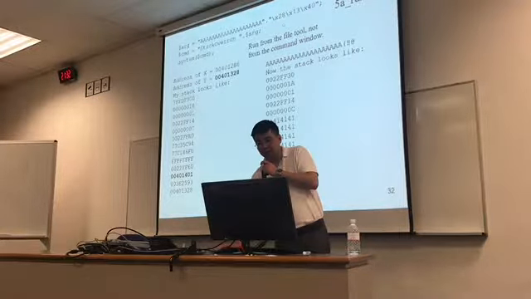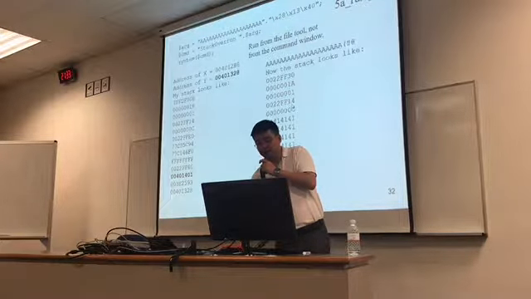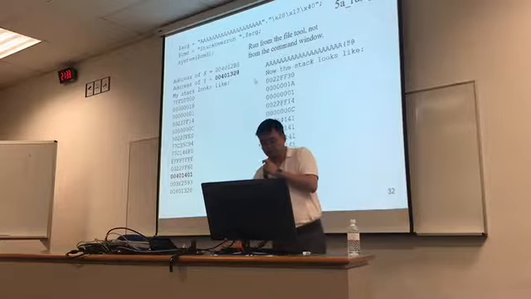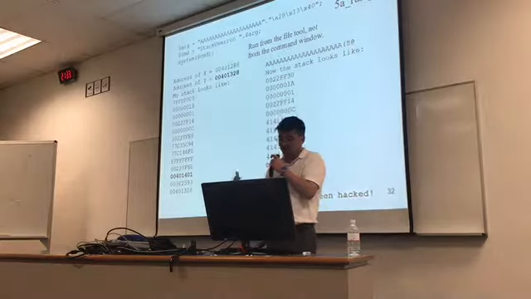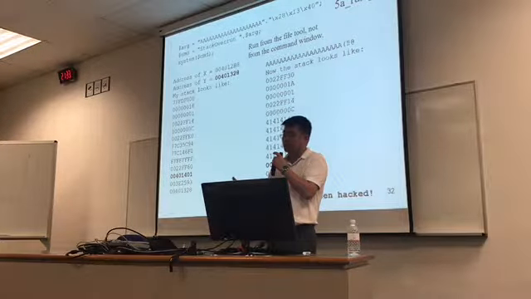That means you fill the buffer with a string, and then at the position of the return address, you fill in the address of function y. So after you finish the execution of x, the control will be returned to this address, and this address is function y. Then function y will be executed. So you will see this string printed on the screen. That means function y has been executed.